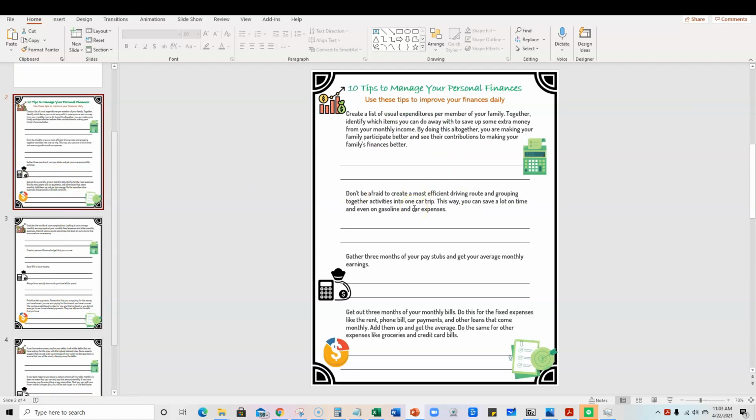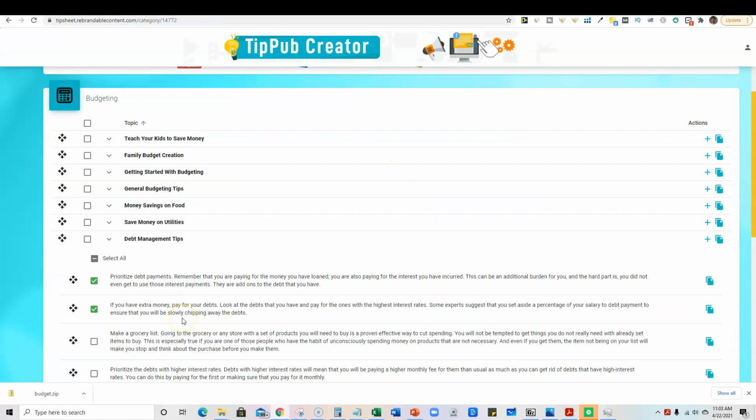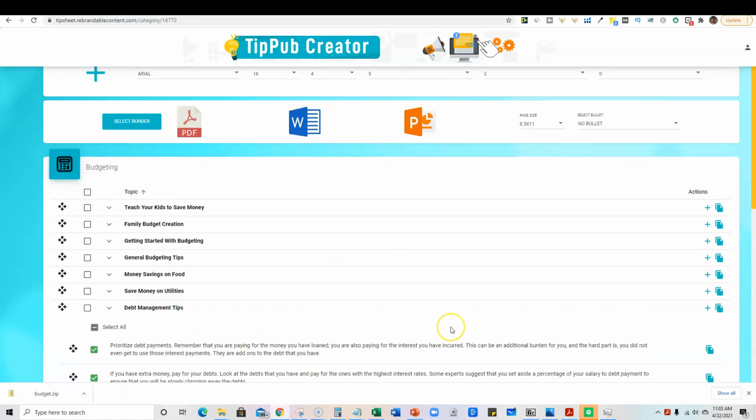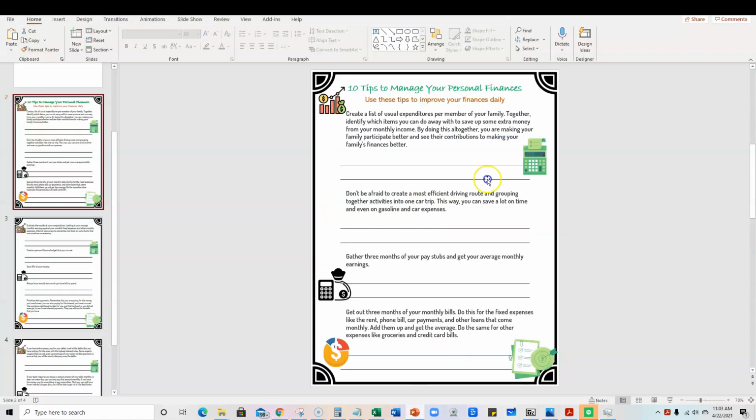So use the tool for the skeleton portion of what you're trying to create, right? Use it to get the stats, the tips and facts out quickly, and then use your design skills to make it look better, more professional, like something that someone would want to buy.